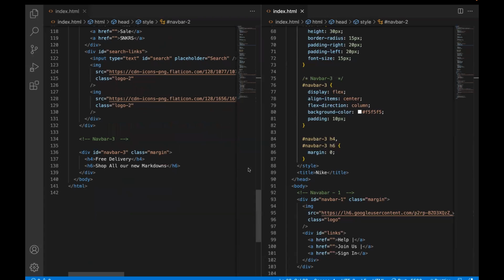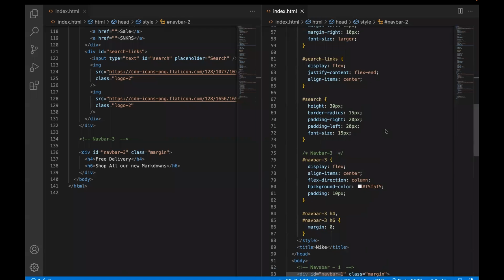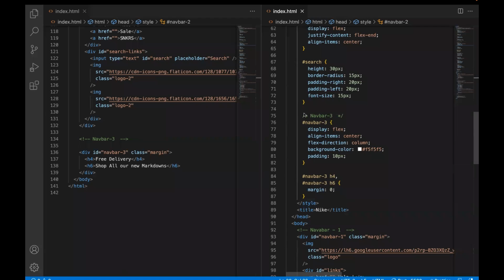Navbar 3 code is here. HTML part is here, and the CSS part is here. I have commented everything so that it will be easy for you to refer.